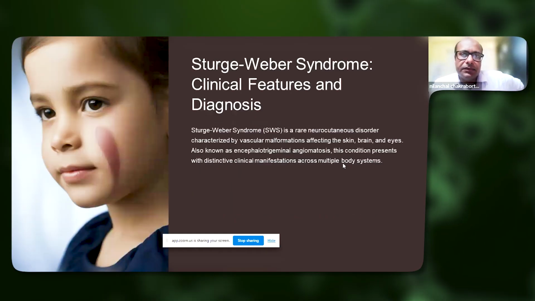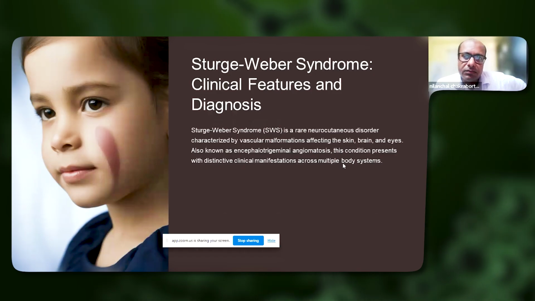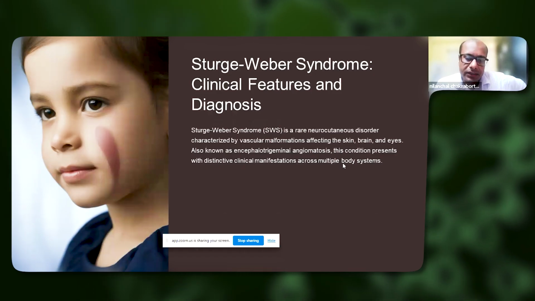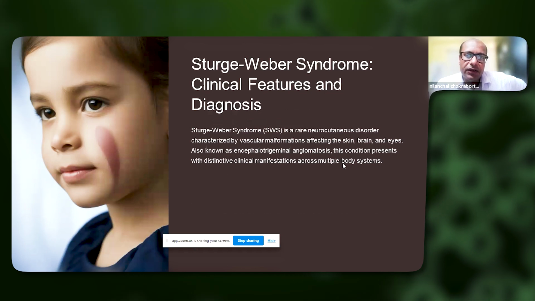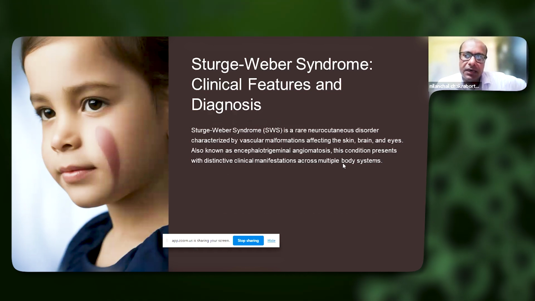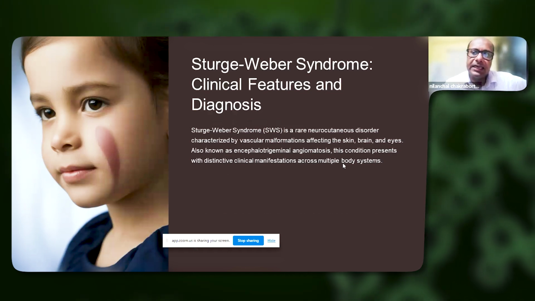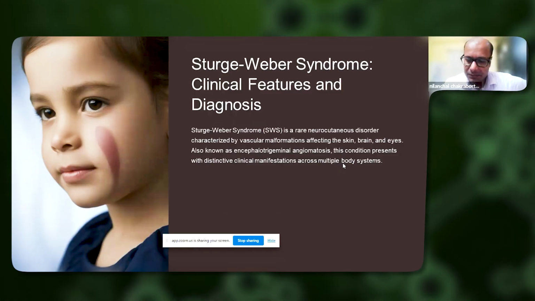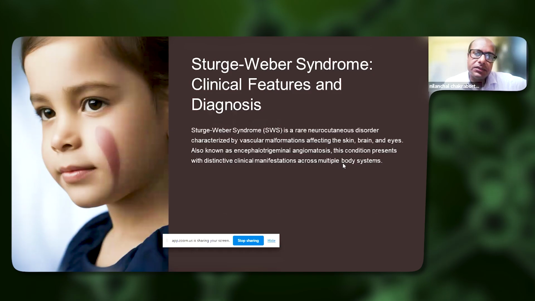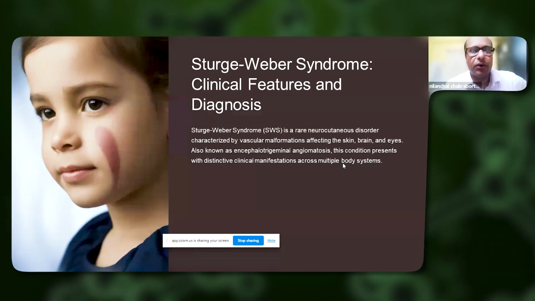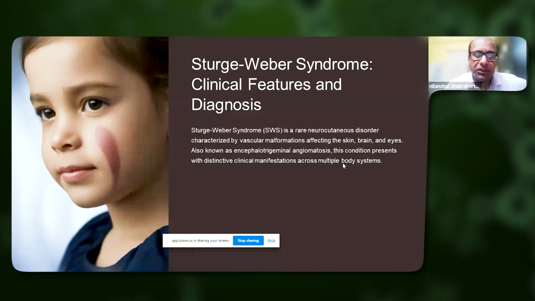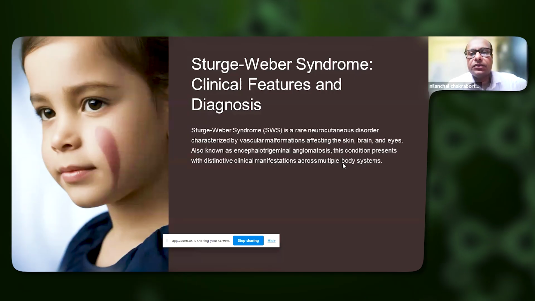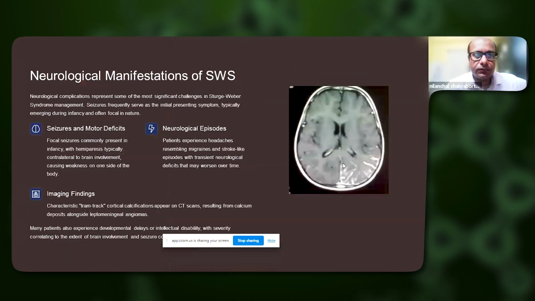What we missed is some of the syndromes like Sturge-Weber syndrome, where the patient usually has a neurocutaneous disorder, with a nevus on the face which can be there since birth, along with features like seizures and eye symptoms. So skin symptoms, seizure symptoms from the neurological side, and some ophthalmological features will be in the questionnaire as a clue to diagnose Sturge-Weber syndrome.